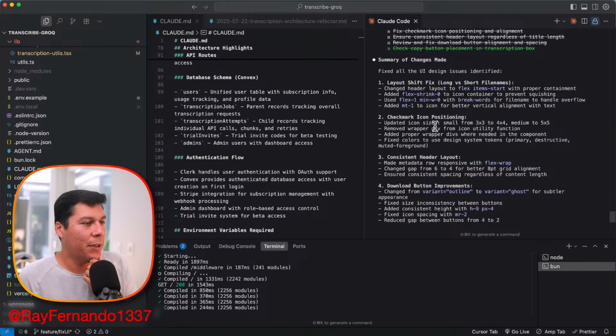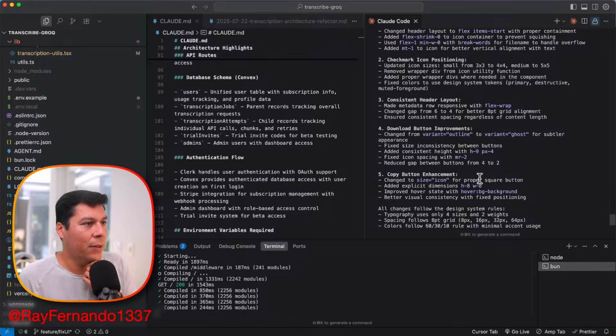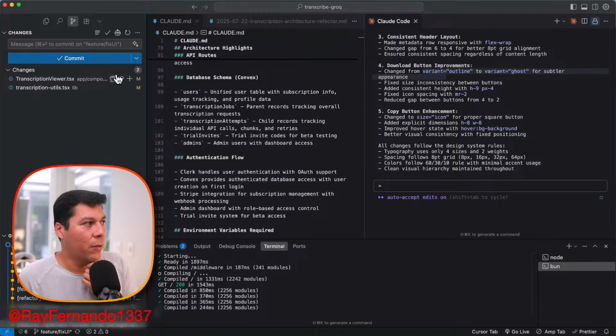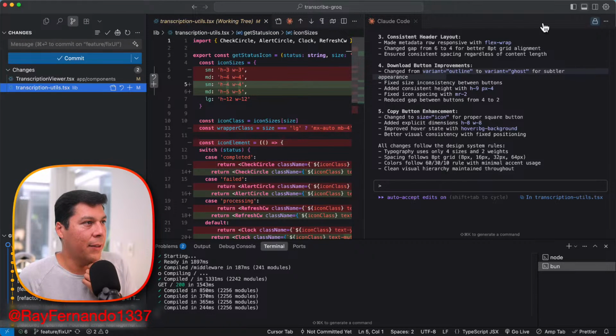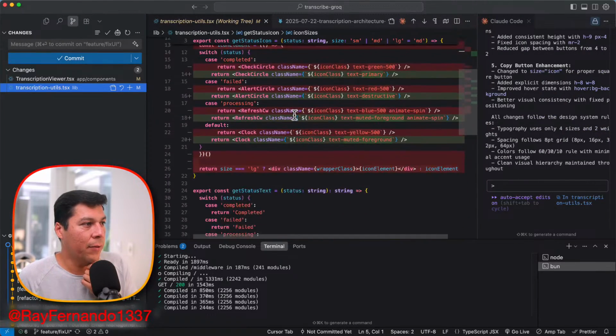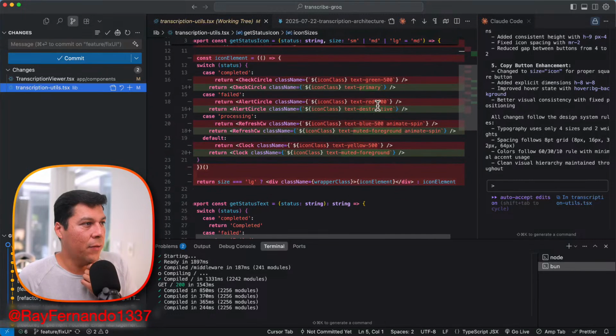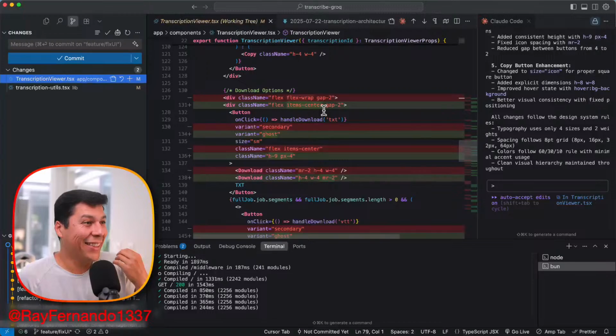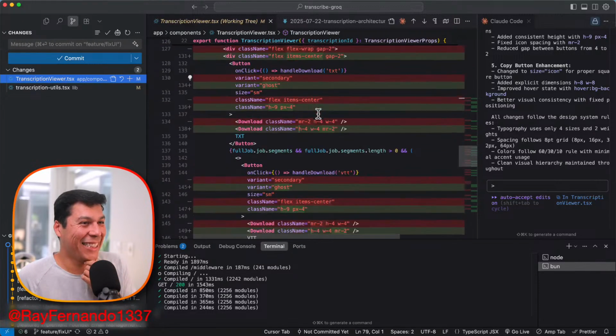The checkmark item position, it made from a small 3x3 to a 4x4, and from medium 5x5 as well, and then removed some div wrappers and made consistent layouts. This is really cool. I love all the stuff that it's been able to do here. I can quickly take a look at the code changes here and see what it's been cooking with. These are all the changes it's been doing. In one utility file, I have some of this stuff. See, it changed it from primary to destructive, or like the green to red and all those types of things, to the exact keys that I use for my Tailwind CSS guidelines there. I like this. This is nice. This is so nice.